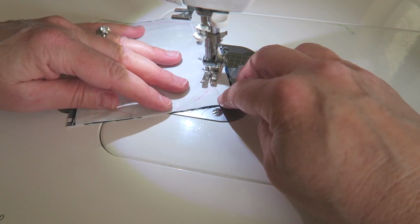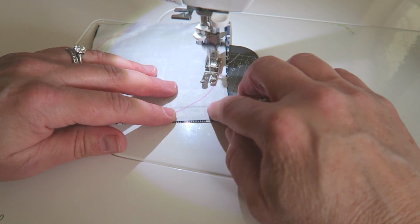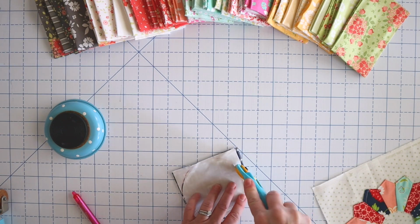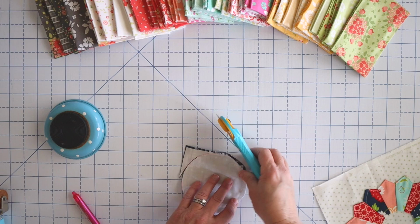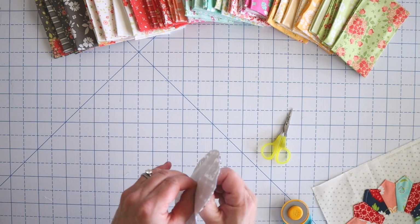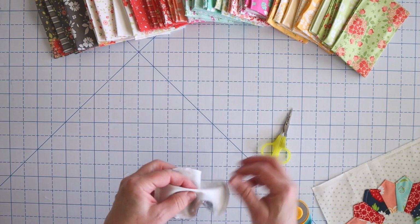And then I'm just going to sew right around the edge of that circle, just using that circle as a guide for the foot of my machine. And then once that's done, I'm just going to trim off. I trim a little bit less than 1/4 inch all the way around, so get close to those stitches but not too close. And then I'm just going to grab my fabric and pull it apart so that I have just that white piece of fabric or your interfacing.